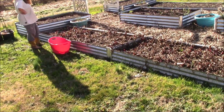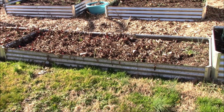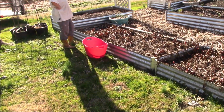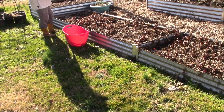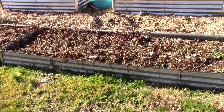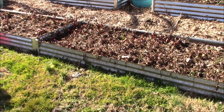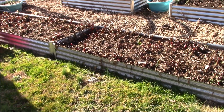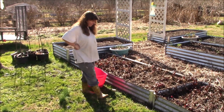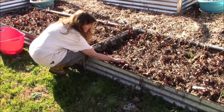Alrighty guys. We're over here at the raised bed garden. And if any of you remember from the end of the gardening season, these two beds here were planted in beets. And we were late getting to them. They got hit by a couple of frosts, knocked the leaves down on them real bad, and guys, we had pretty much just given them up for lost. So we were out here goofing around the other day. We took a look down in the beet bed and grabbed a couple of the beets, and apparently they have survived, what, half a dozen frosts? Yeah. A snow. They're putting on new leaves.